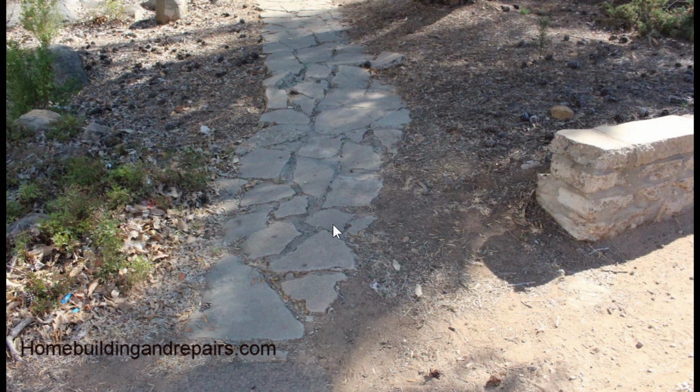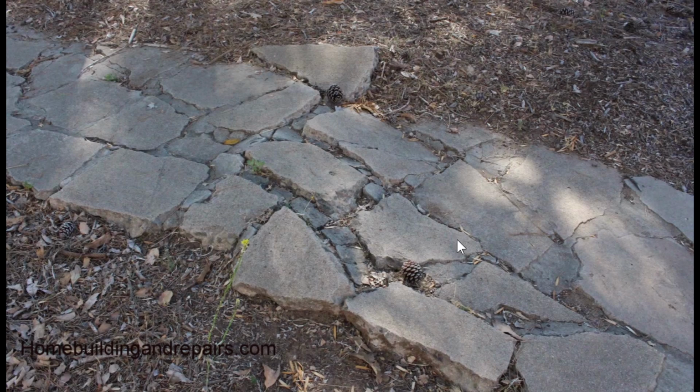And this would work fine if you just had landscaping like this where you didn't have a lot of trees. I don't think you would have problems with it, or as many problems with it. I mean, let's face it, erosion, soil expansion and contraction all play a factor in whether or not something like this or a regular sidewalk is going to last. But that's my biggest concern about using something like this. You have a tree root come in, pop something up, or you have some erosion to where it sinks it down, and you have a path now that needs to be repaired.